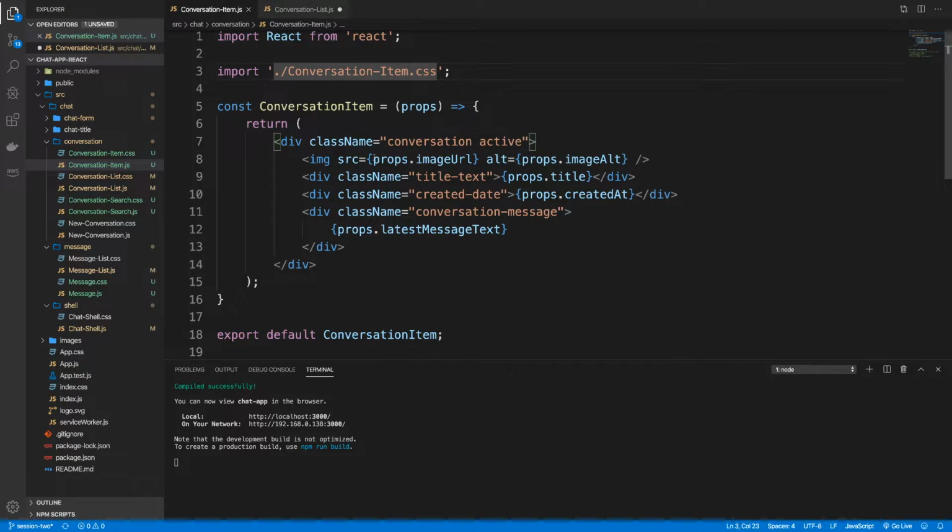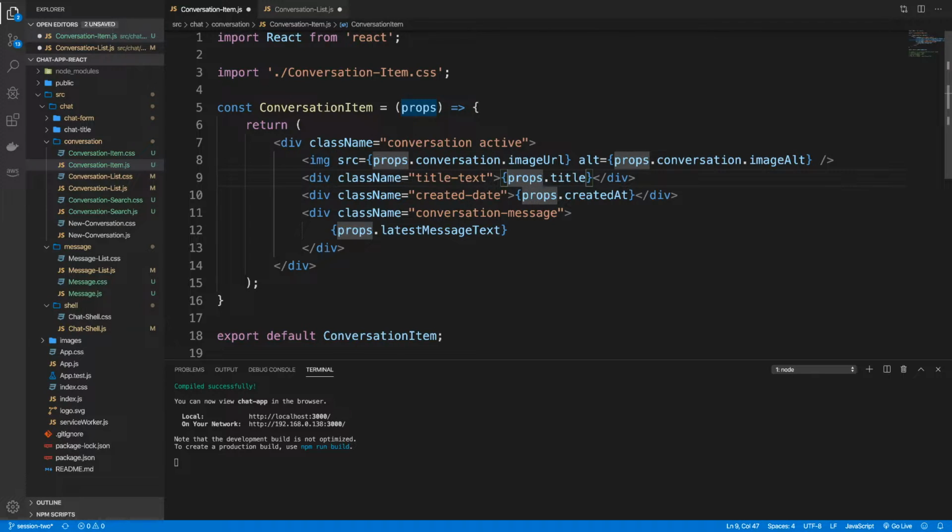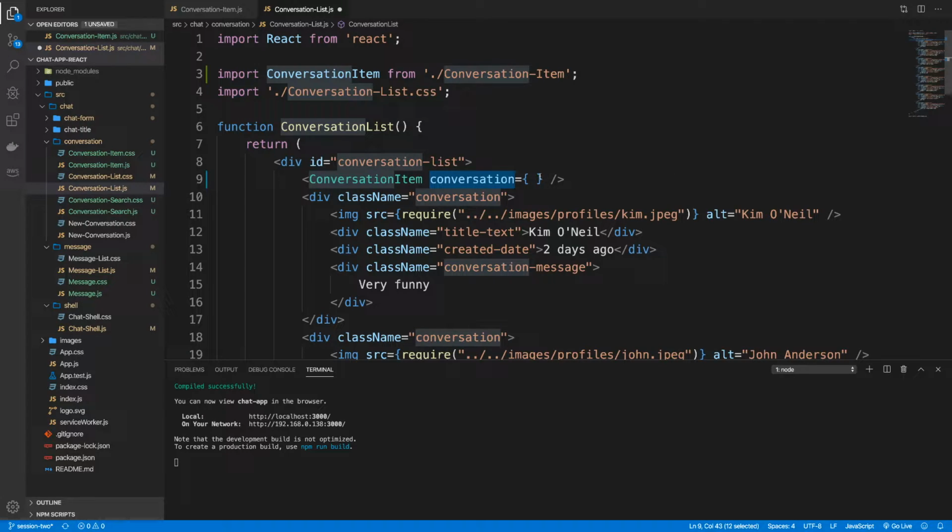And I'm just going to change this a bit. And this will now be props.conversation.imageURL. I just don't want to have too many properties. Props.conversation.imageURL. Okay. So now I'm doing that.